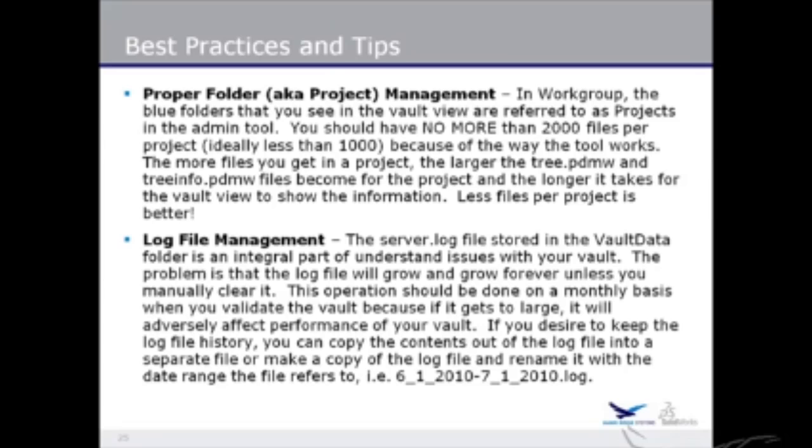Okay, the next thing is log file management. So we saw when we were looking at the vault that right under that vault data folder, we've got this server.log file. That server.log file logs everything that happens in the vault. So it grows and grows and grows continuously.